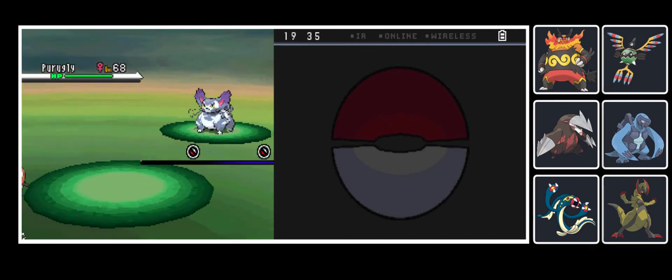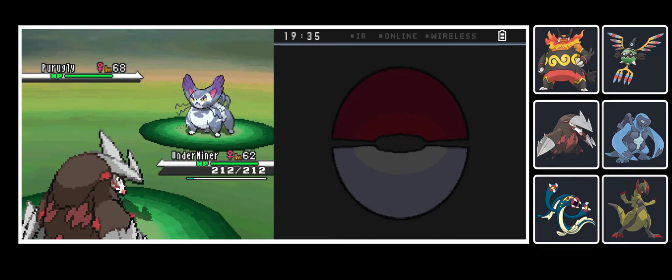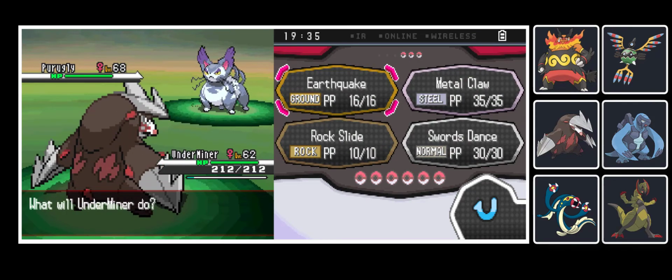Perugly is another normal type Pokemon to add on to the repertoire. And why are these Pokemon level 68? No idea. Okay, now we're really underleveled.